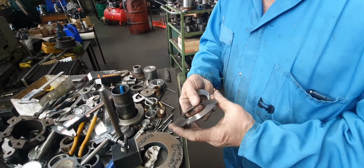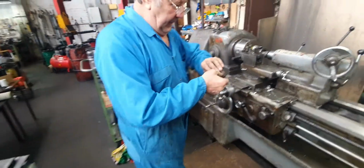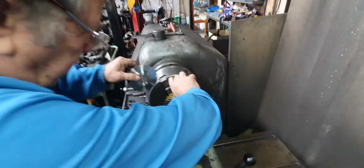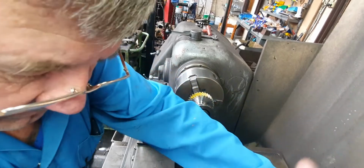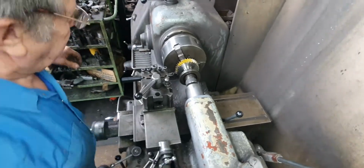I've already taken near 20 thou off it, but they're two different thickness Belleville washers. I thought this is the only way to fix it. Got it in the setup. Only a 3 thou cut left.